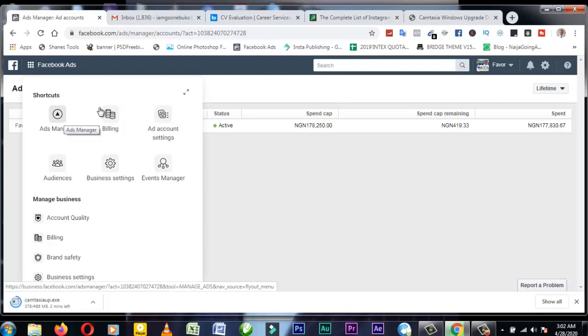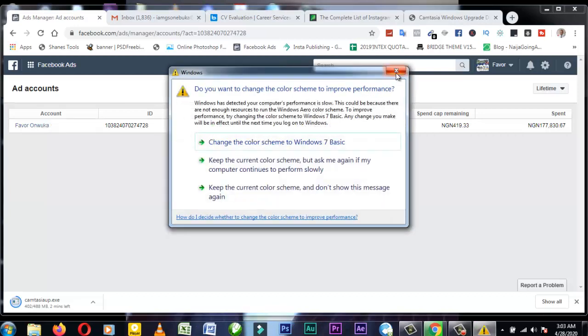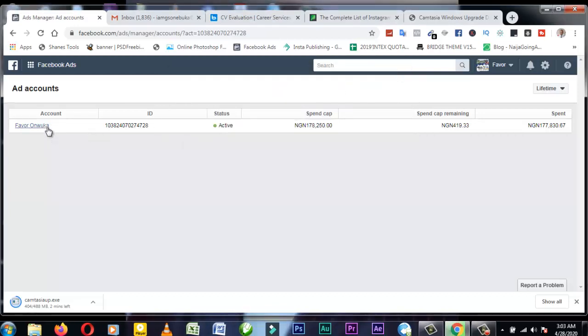When you look at the advert manager, you need to set up an account that you will put in money, which is here. And once you set up, then you have this. So anybody that wants to set up their ad account during the 7 days program, I can help the person to do that. Anybody that wants to set up his or her account for carrying out his or her first advert, the best thing I can do is to help you to do that during the 7 days program.